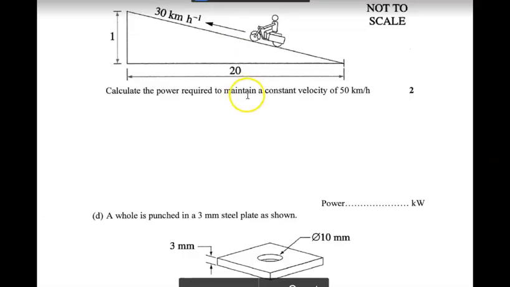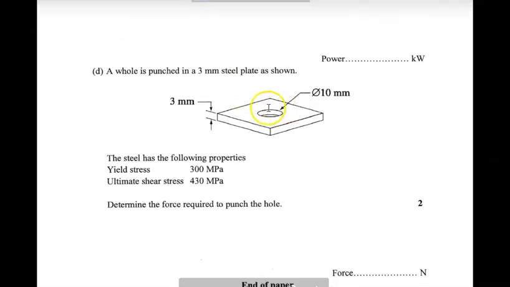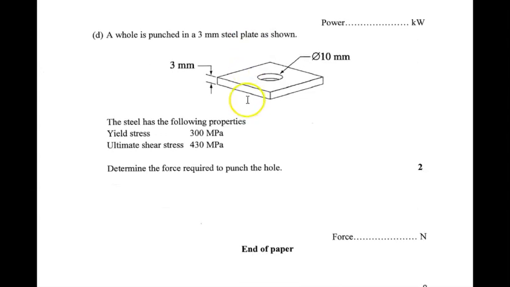Okay, the last question is what we need to do. What we're going to do is punch this. Oh dear, it says a whole is punched. Well, of course, it should be without the W. It should just be a hole is punched. Yeah, that's embarrassing. It's the sort of thing my older brother gets really worked up about. Like, so you're supposed to be a teacher, what kind of teacher are you if you make this sort of error? It's a typo that I'd never noticed until this moment.